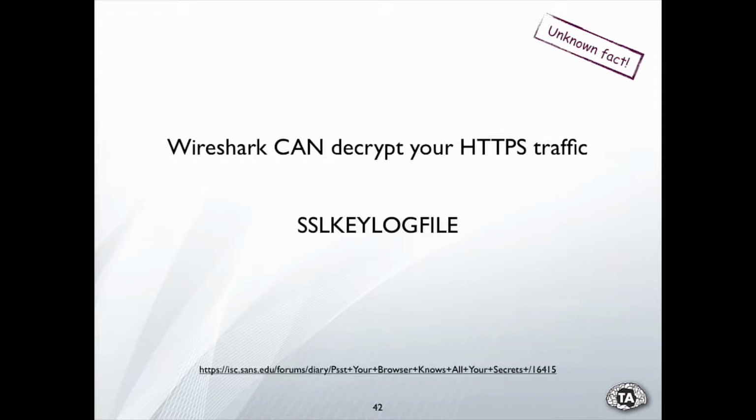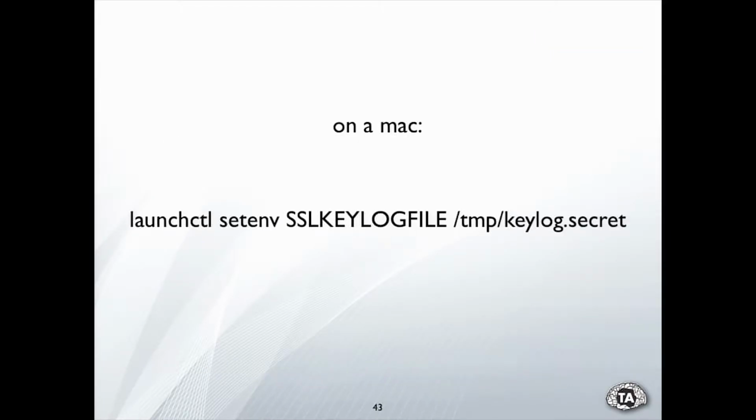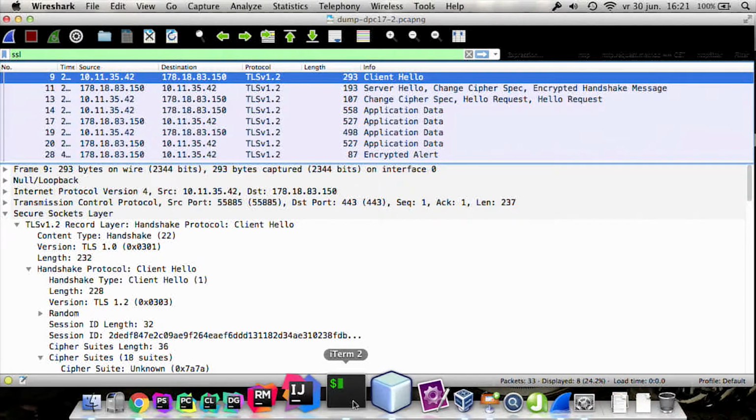What you can do is use the SSL Key Log file environment variable. If you do this on a Mac, if you set the environment variable SSL Key Log file to a file, then certain browsers, at least Chrome and I think Firefox and a few others, will actually log information like your random numbers and your pre-master secret. It stores that in a file so that Wireshark can read that file and actually decrypt that information for you. So you are basically telling the system, please decrypt my information from a browser. So I have put that up.